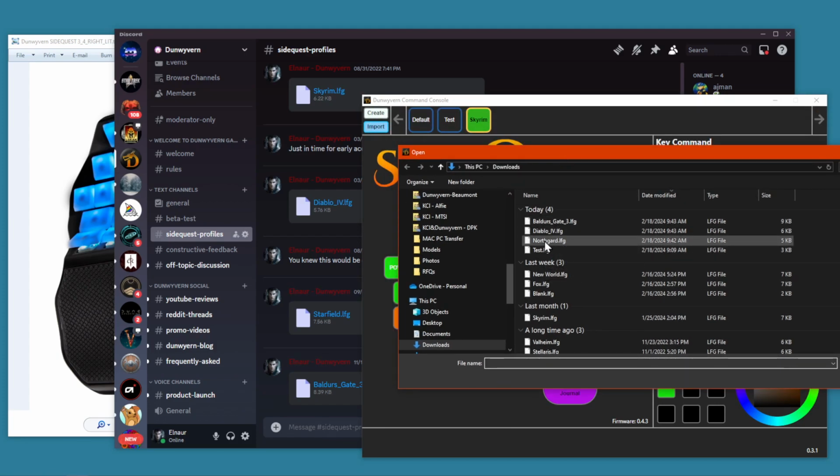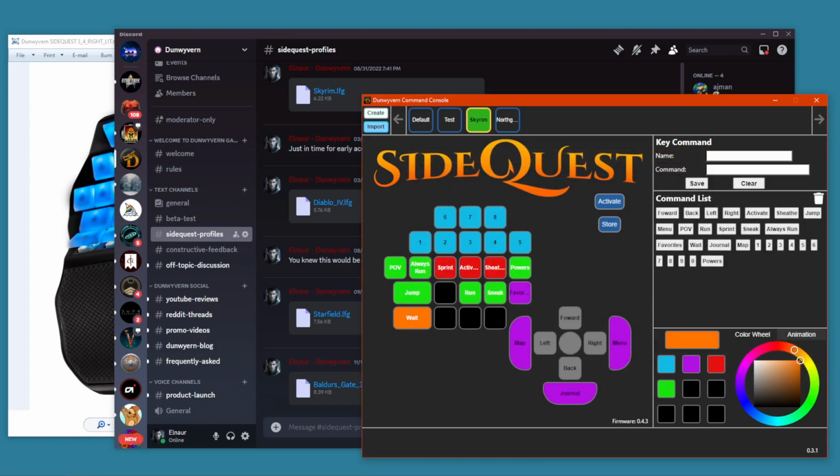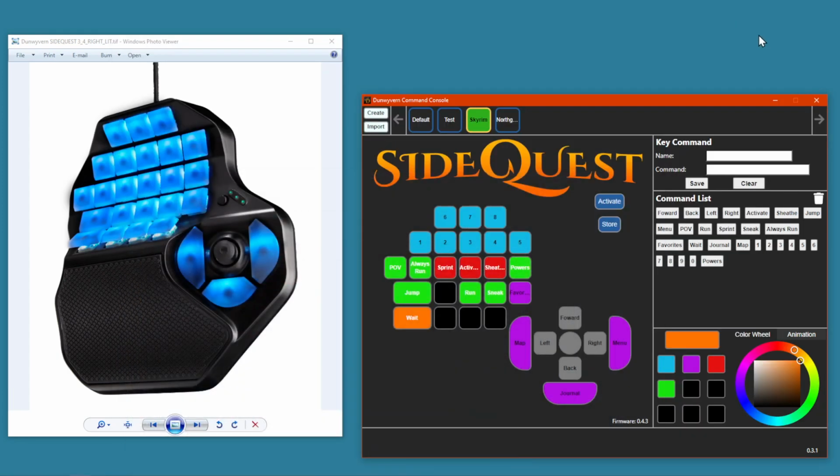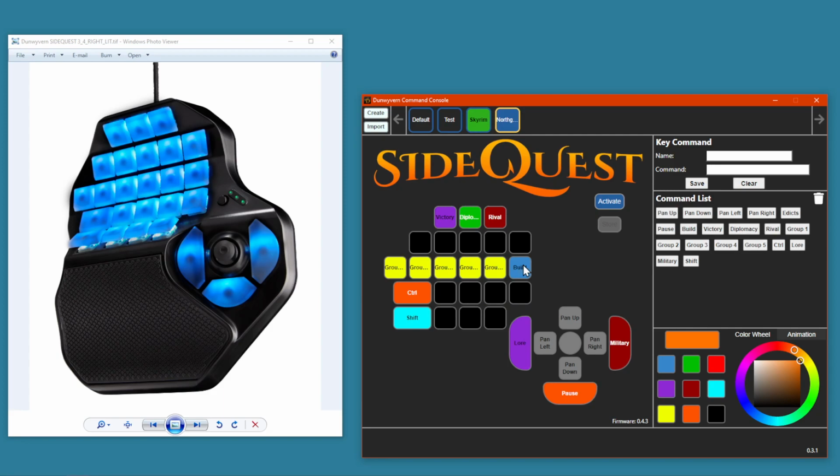So let's say for a strategy game, how would you use it? I just imported that by clicking import and then open. We switch over to there. Not quite as many buttons assigned, but it's still quite useful. Instead of movement on the joystick, that lets me pan the map around. I still have things color coded so that I know what each of them does. Whenever you want to do groupings of your units, I put just simple control and shift on these two pinky buttons that you can easily hit with your pinky finger, and then that'll let you assign a group and then reselect the group with all of these yellow buttons.